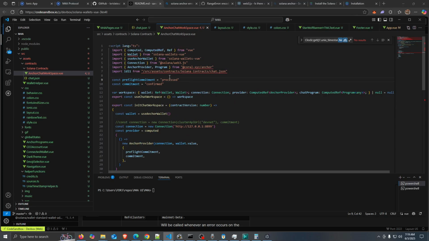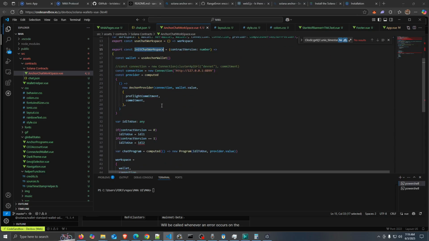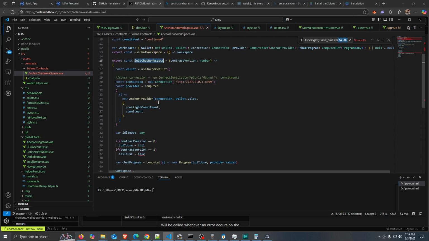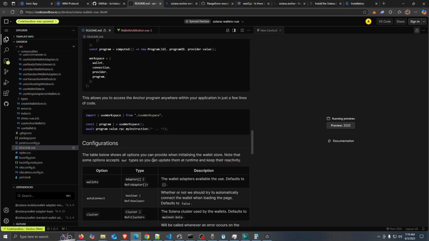But anyway, we have that, and I think calling this is the same. This is the thing that we're exporting. We're exporting this workspace that we can use to call everything, like all of our functions and whatnot. And I think the use is, I use it, but you have to initialize it.